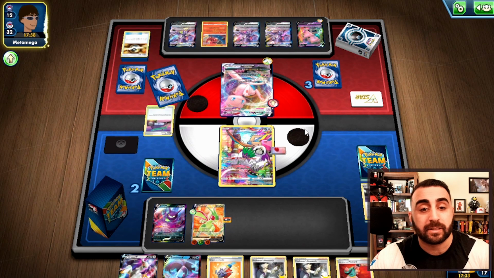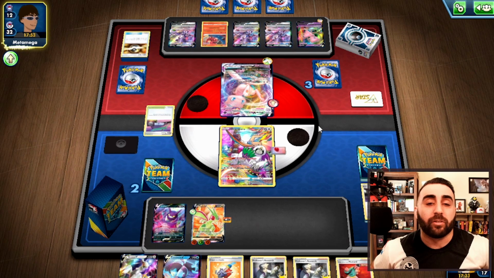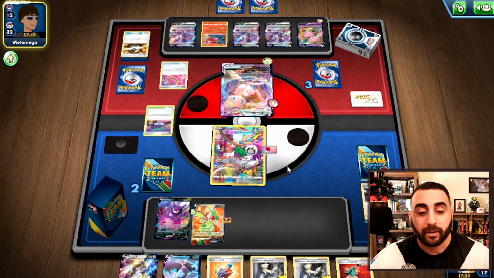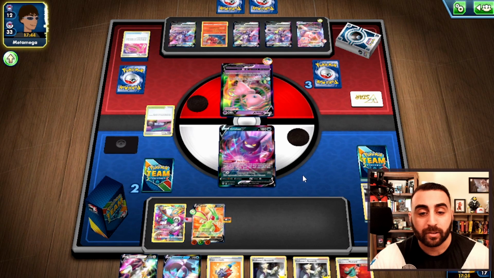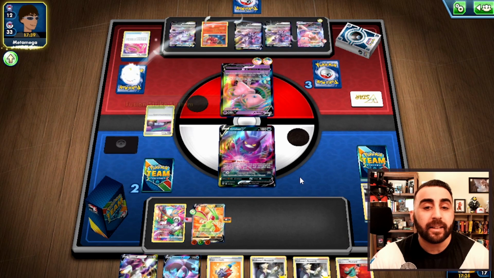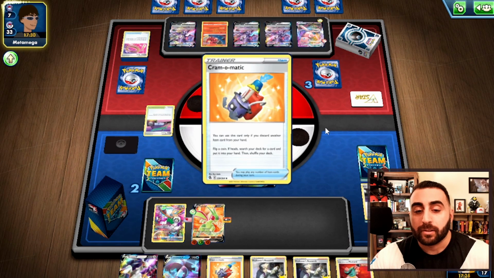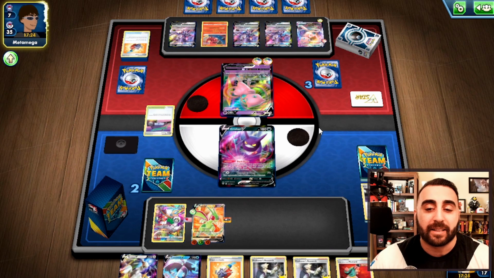And they're going to draw 6 fresh cards. Well, I guess 3 with Rose Tower. And then dump and then draw another 6. So they're going to Escape Rope. I'm obviously going to give them the Crobat here. So they need to hit the Mew Vmax. They could draw 5 cards. I'm going to Cram. Thank you for hitting that last Cram Tails. That mattered so much.